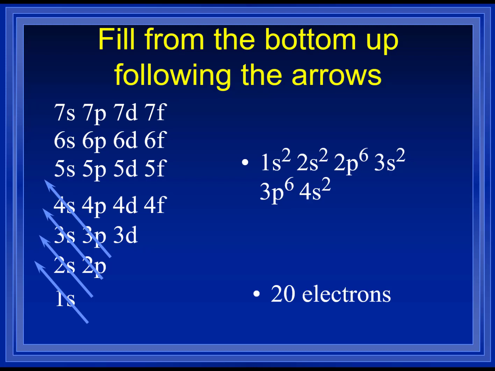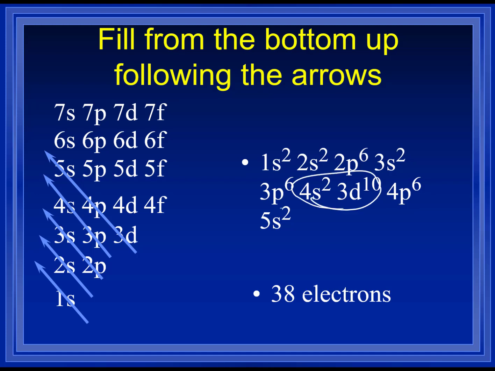Then 3d, 4p, 5s. I'm just following the diagonal lines up. And see what this does? See how it did what we did with iron right there? It filled up the 4s before the 3d. It gets the energy levels in the right order. So it's just a trick for recreating that first table without having to memorize it.